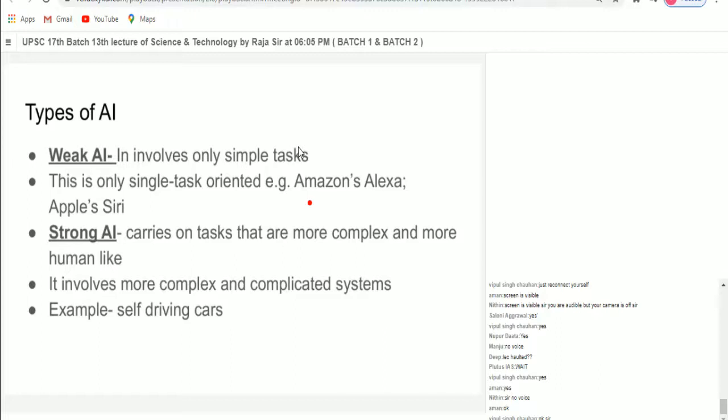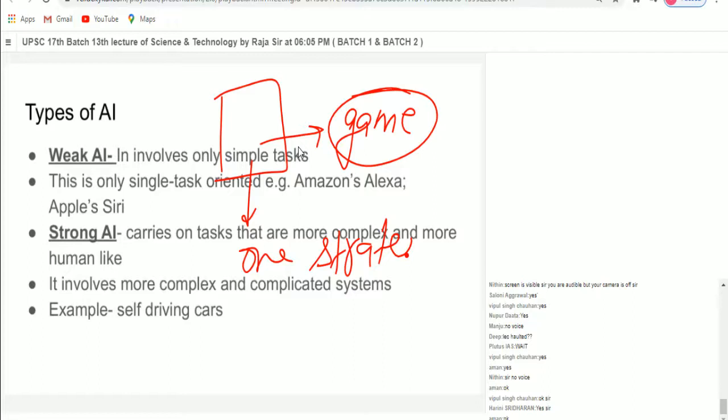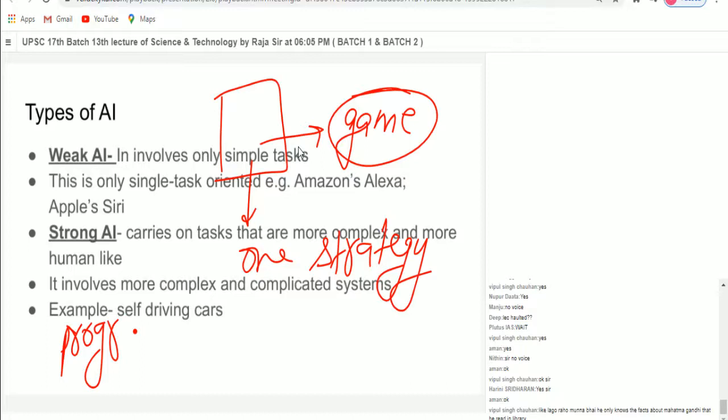And this is even tested. These scientists made a computer program to play a certain game. For a certain kind of game, they developed a computer program and the computer was playing that game. After so many processes, they found that the computer developed one strategy. The computer developed its own strategy, which was not given to it by the programmers. After several processes, the programmers got to know that the computer is functioning on a strategy which they have not programmed into the computer.